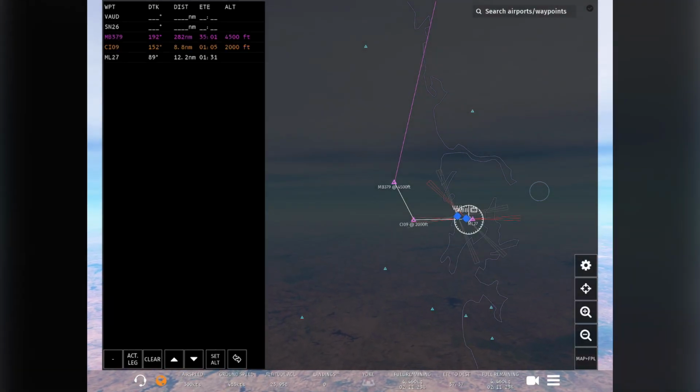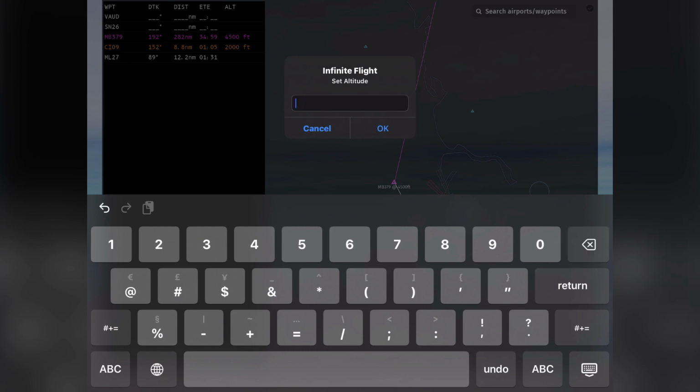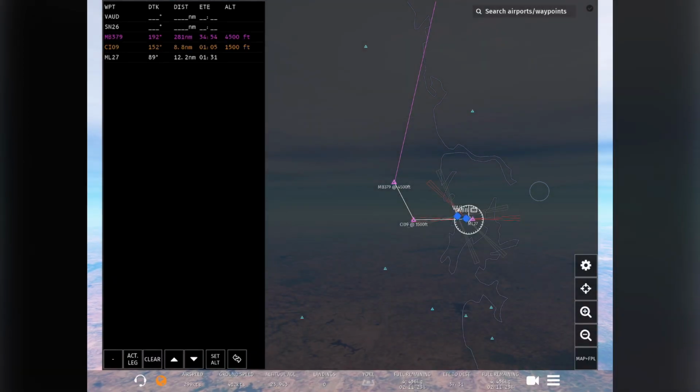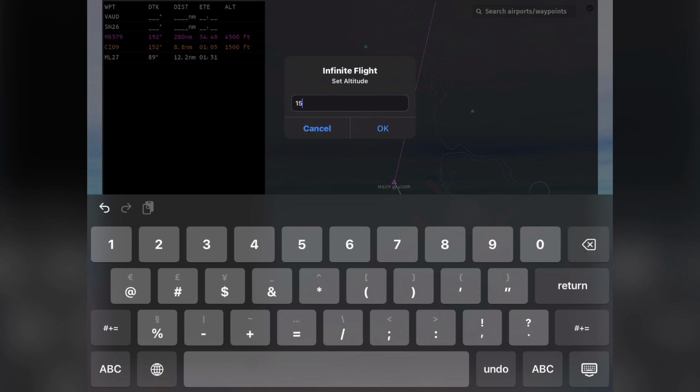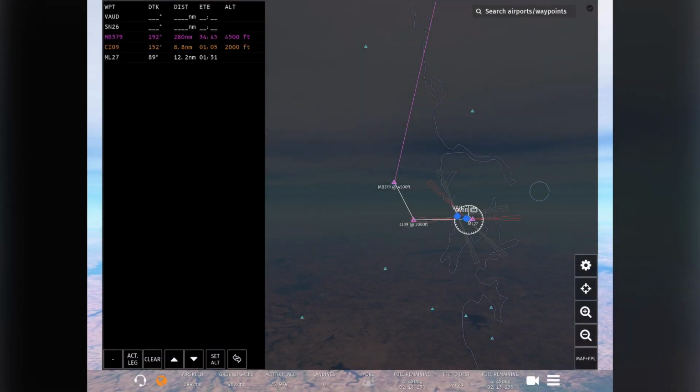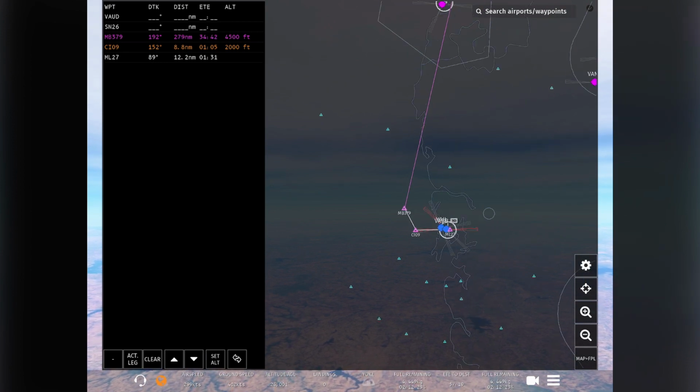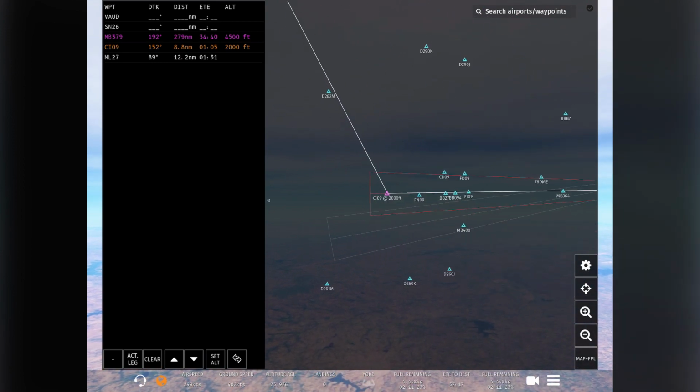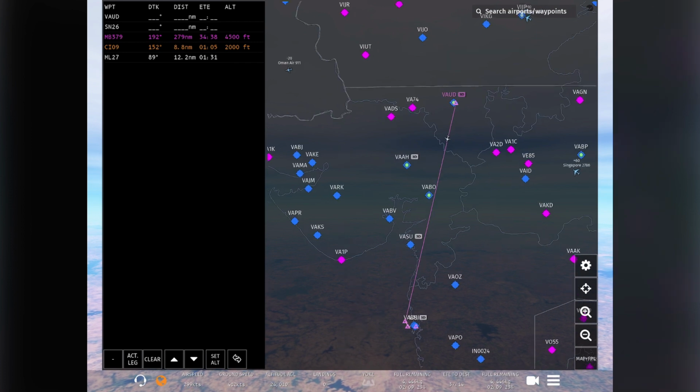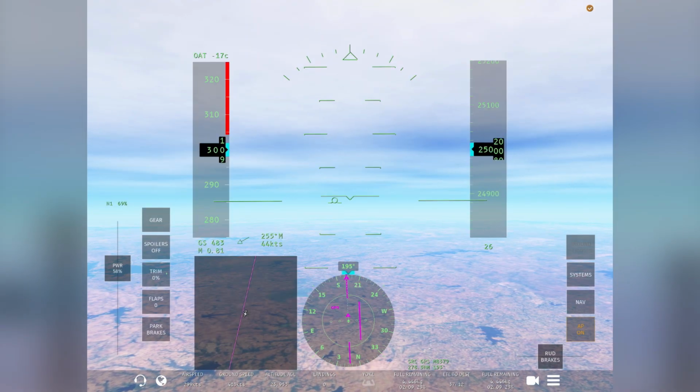Actually, maybe that'll be a bit high. 1,500. Now I think that'll be too low. Back up to 2,000 feet, I guess. Okay. Now we wait.